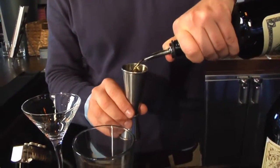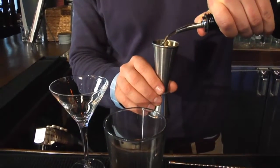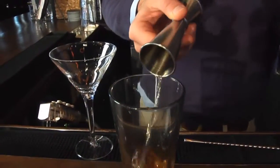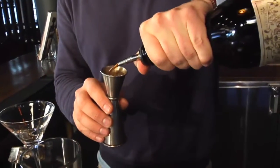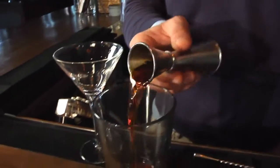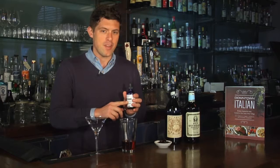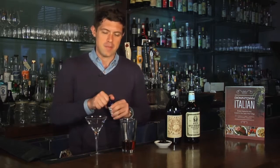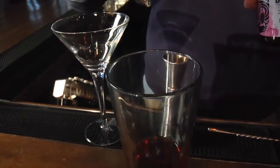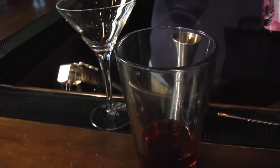You start with rye. We're going to do two ounces of the cinnamon-infused rye whiskey. We'll measure out one ounce of Carpano Antica red vermouth — this is one of my favorite red vermouths, it's based on wine. These days there are so many delicious bitters out there, and I like to use these mole bitters, so it gives you great chocolate and a little bit of spice flavors. You just need a few drops. The bitters are going to dry out the drink and add a little bit more complexity.